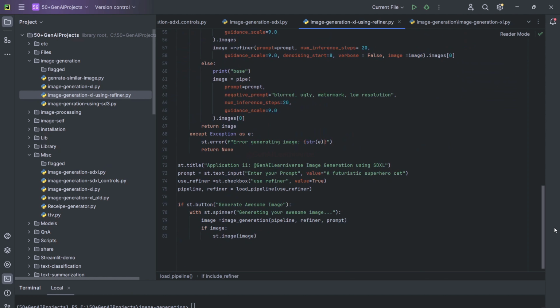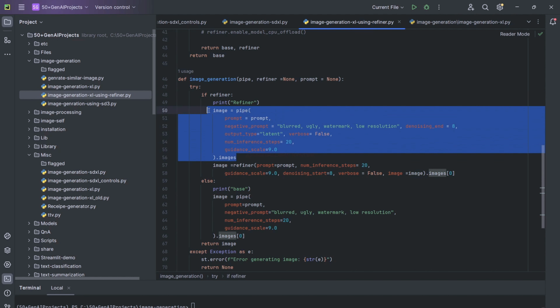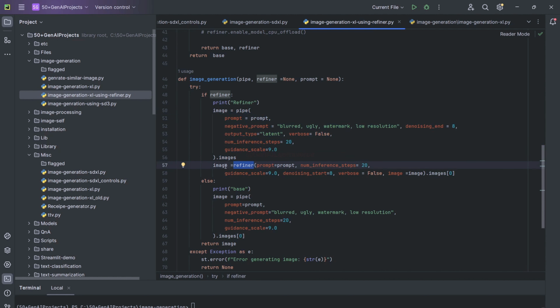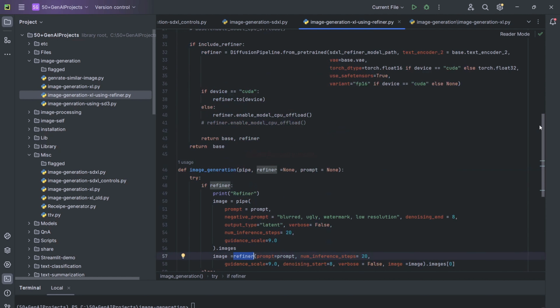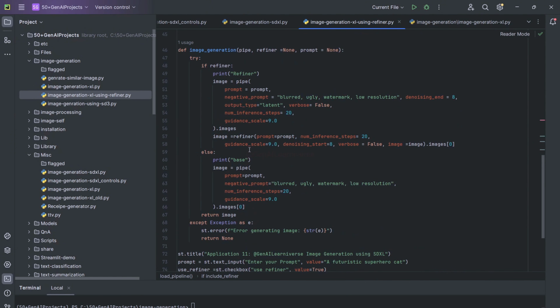The similar change we did for image generation. So here also, if you see, I am passing refiner. If we are getting the refiner, then we also need to pass it to the process image when the image gets generated. So you see that if refiner is there, I am also using the base model, the same code that we had for base. Then afterward, I'm also calling refiner, right? Refiner means the object that we get here, and inside this we are passing some parameters.